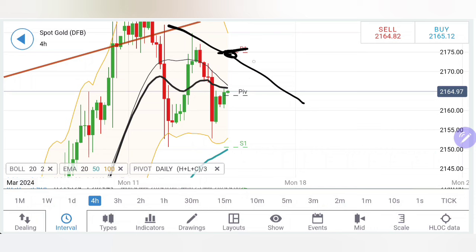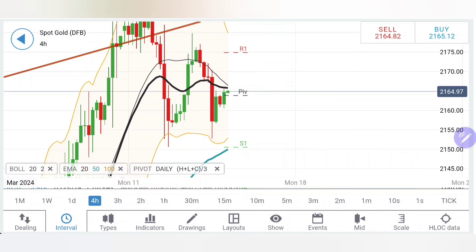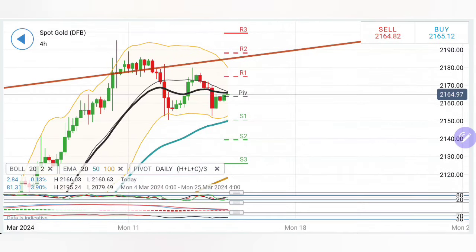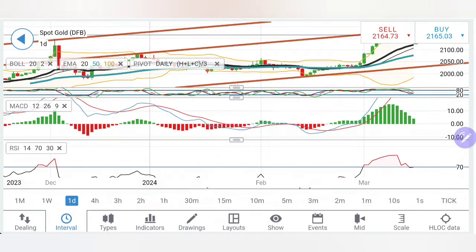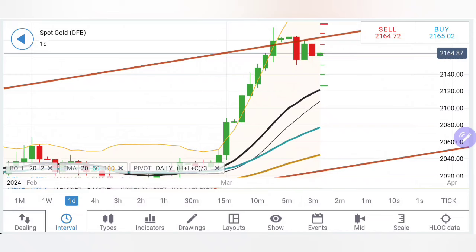If we see price heading higher, we can expect it is the beginning of a further rise. As long as it stays below 2174-75, we should not be treating this as a reversal — it has to break this zone, which appears to be a difficult task for gold for the day. Moving averages have started to converge; stochastic is rising; MACD is also trying to converge; RSI is flat.